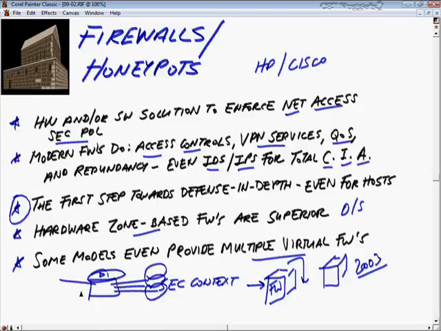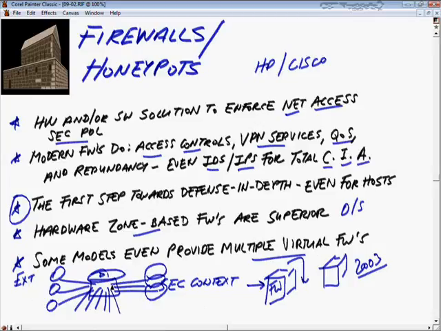I could have security zones being their own security context, which is basically their own virtual firewall configuration for individual extranet partners, on a partner-by-partner basis. Or if I'm an ISP, a service provider, I might want to have multiple virtual firewalls, so each one of my customers is its own security context. So these are very, very powerful devices offering all types of security features, including the new move towards virtualization.